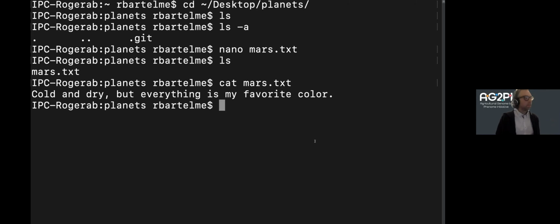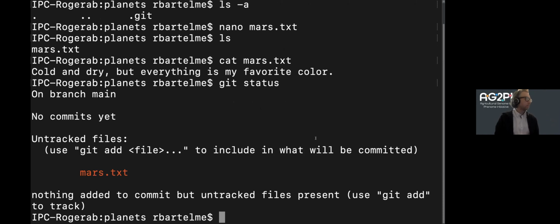All right. So now, getting back to what Michael was saying, if we run git status, this is going to tell you where you're at with your Git version control. What changes have been made? So I'll hit enter. You can see that I'm on the branch main. I have not made any commits. We'll get into what commits are in just a few minutes.